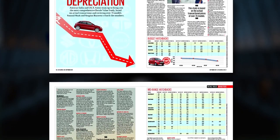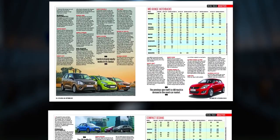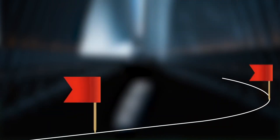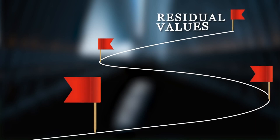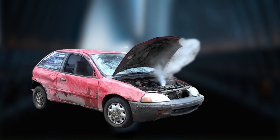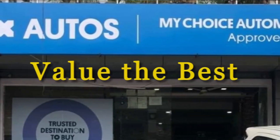Why do I not have a Seltos? And if you don't trust my expert analysis — and I don't see why not — you can trust the real experts. Autocar India and OLX Autos recently joined hands to bring you the most comprehensive resale value study based on actual transactional prices, covering over 70 models. The goal was to compare the residual values of each model to their original on-road price, averaged across five cities: Mumbai, Delhi, Bangalore, Chennai, and Kolkata — to identify which model depreciated the most and which held on to its value the best.